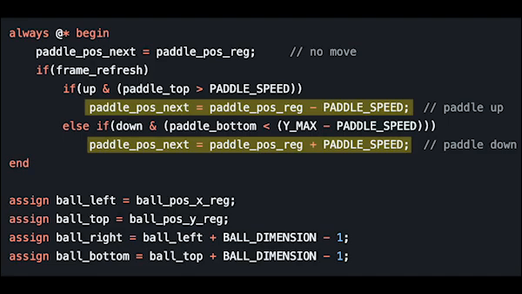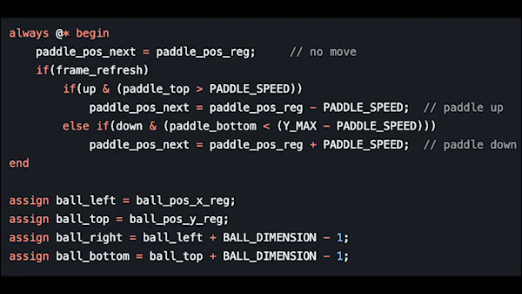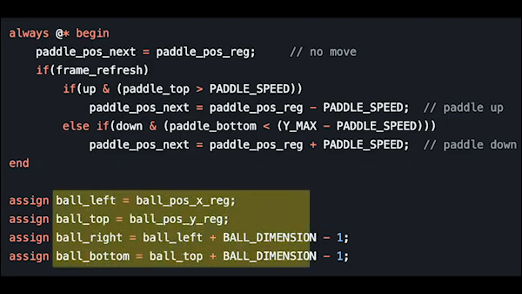So if there are sufficient frames between the top part of the screen and the paddle for the paddle to move, it would move up. The same logic applies with moving down as well. The ball left, ball top, ball right, and all of these ball variables that you see are about the ball position, the top, the bottom, and the left and right components of the ball.